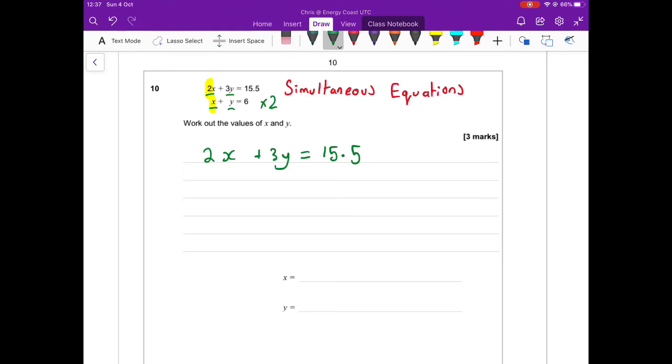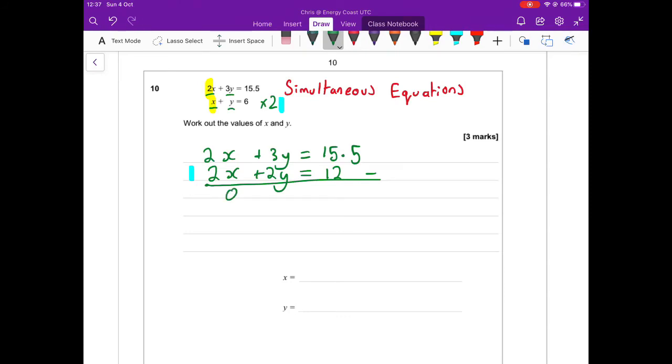Okay, so this, I'll use a little blue thing there. This line, when I double it, I'm going to write it here underneath the other one, which I've just written normally. Okay, if I double that bottom row, I get 2x plus 2y equals 12. Okay, that is equivalent to the thing above it. I've just doubled everything, but it still means it's in the same proportion. It means it's the same. Okay, and here's what you do. If you have x's on the top and bottom, I'm going to take away the whole bottom line from the whole top line. So 2x take away 2x is nothing.